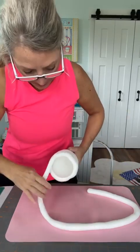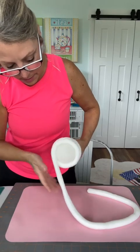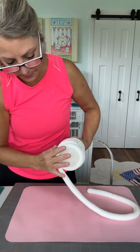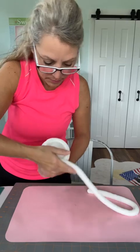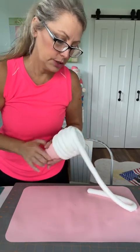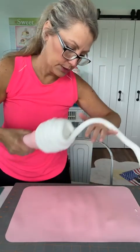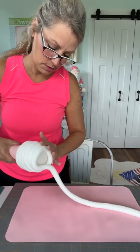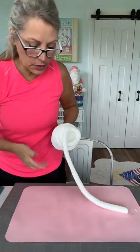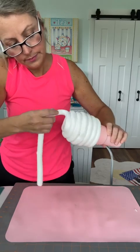Okay, so now we're gonna finish off wrapping our whipped ice cream around our base. And your little loops are gonna keep getting smaller and smaller as you go up on your ice cream cone. This is a yummy one though, you guys. Oh my goodness. It's really ice creamy and fun.